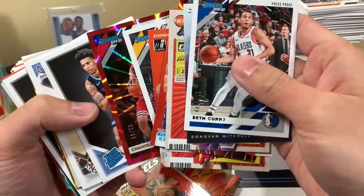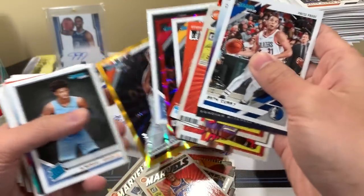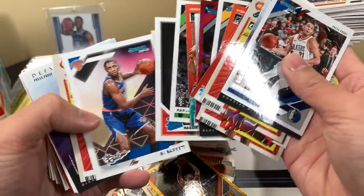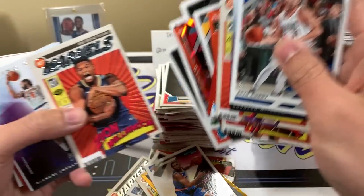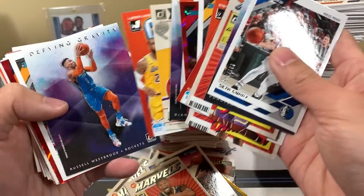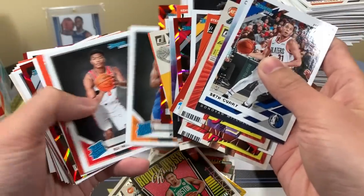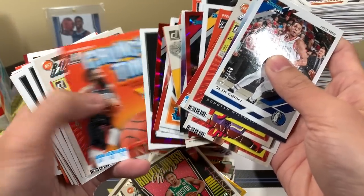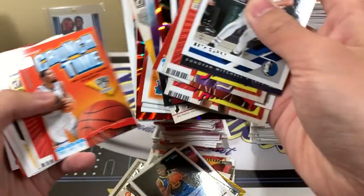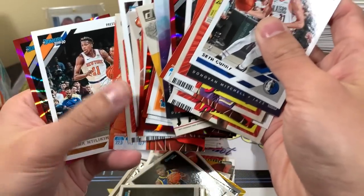Let's see. Brandon Clark, Ja, the rookies, RJ Barrett, Marvels, DeAndre Ayton to 10, Ja, since I already pulled that one, I'm not going to do the second one. RJ Barrett, the rookies, Zion, Marvels again, and another RJ, I'm not going to pull them all, Crunch Time, Braun, Rookie Kings, Grant, RJ, Rui, and I know we have more. Oh, there we go. Actually, I like that one a lot. That's nice. Zion again. And there you go.